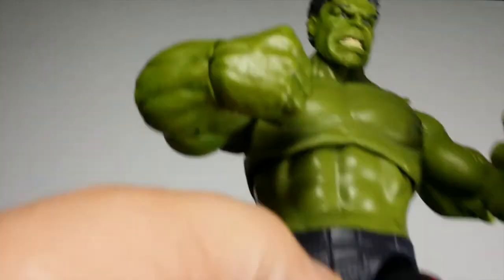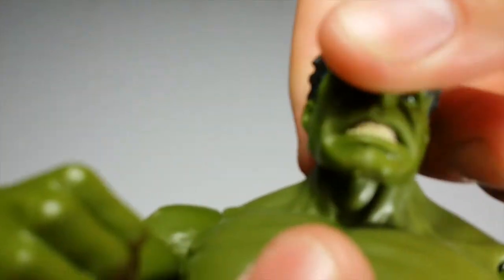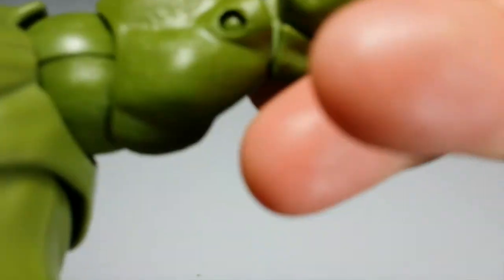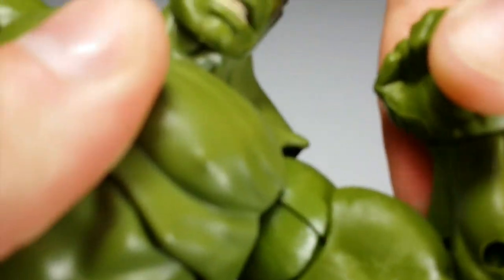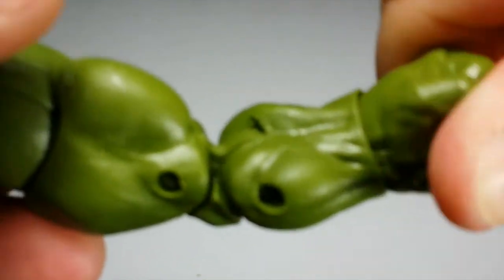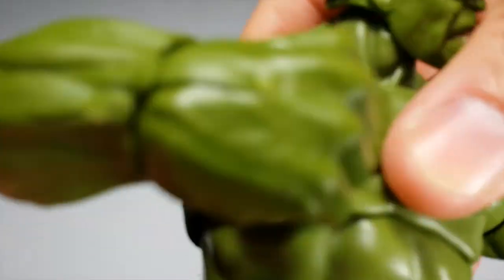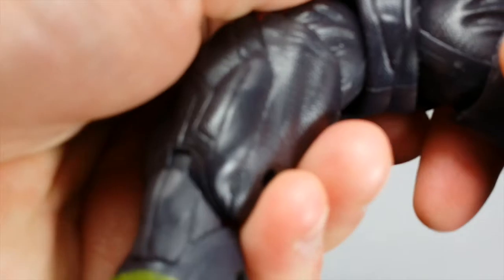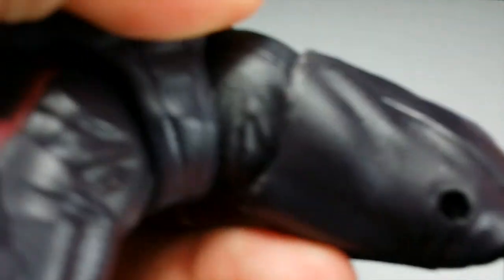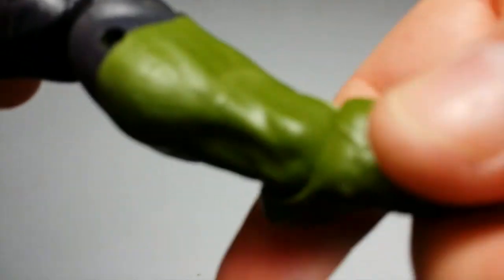I can't wait till the movie — May needs to hurry up and get here. Hulk smash! His articulation is pretty decent for a big guy. His head doesn't go up much, down either, but does look side to side. He's got beautiful ball joint shoulders, beautiful bicep swivel, double joint elbow — which is something we don't normally get with big figures but we do get them as of late. He has hinge wrists, so they go forward and back, and his swivels. He has upper torso with an ab crunch, diaphragm movement — goes side to side, it twists, does an ab crunch. No waist swivel. Beautiful ball joint hips that go all the way out, upper thigh swivel, double jointed knee, and his ankle pivots — he's got a rocker and it pivots down and up.